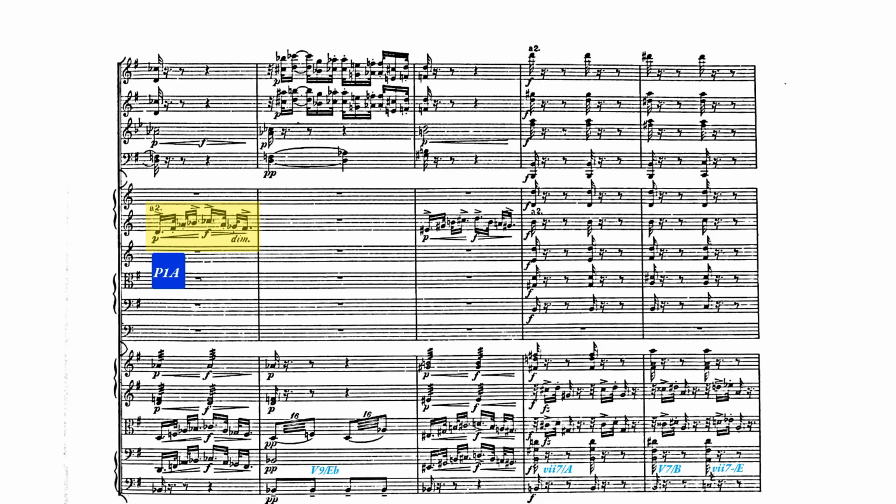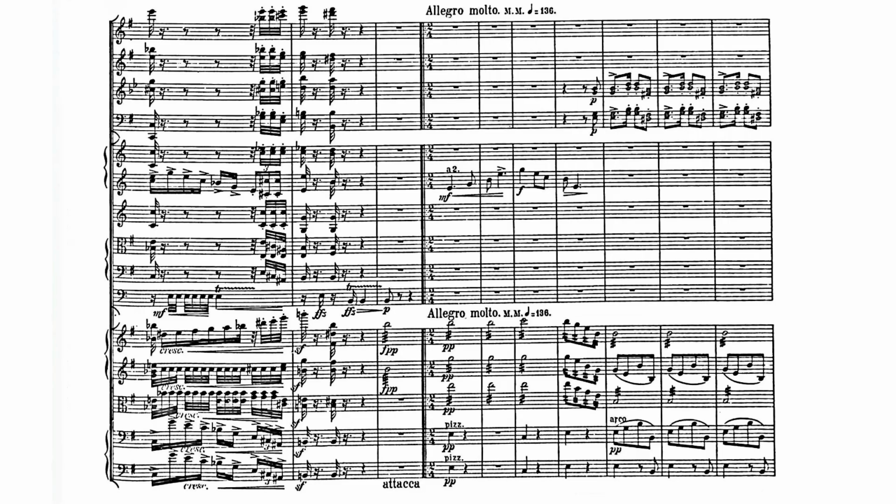Then on the next page, the violas and cellos, doubled by the third and fourth horns, foreshadow the first theme of the primary section of the exposition. This is repeated, followed by chords in the whole orchestra. These chords lead up to a German augmented sixth chord in E minor and a traditional resolution of 1-6-4-5-1. The double bar marks the beginning of the exposition, starting with its primary section.